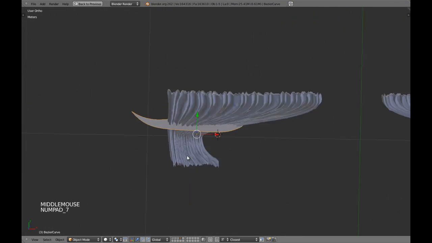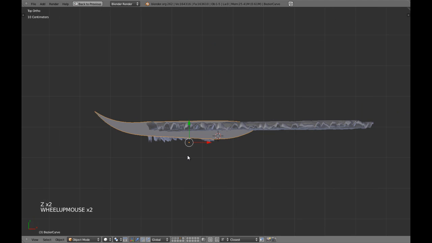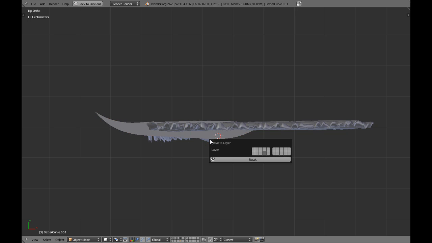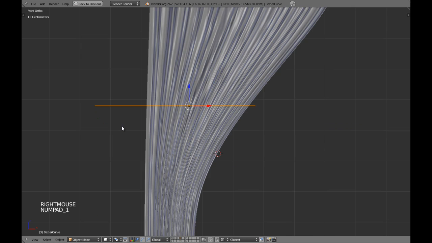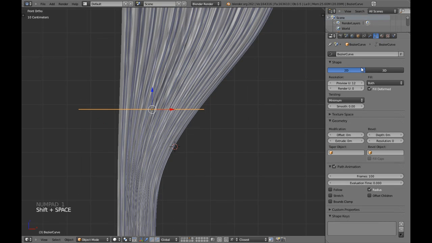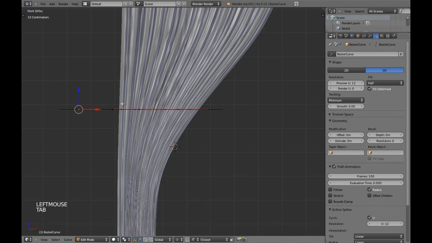If you want to create a backup, go ahead and do it. Indeed, I will create a backup, and I'm going to move it to the layer which is just down. I think it's the 14th layer. Yeah, it's the 14th layer. And now I'm going to change this to 3D.